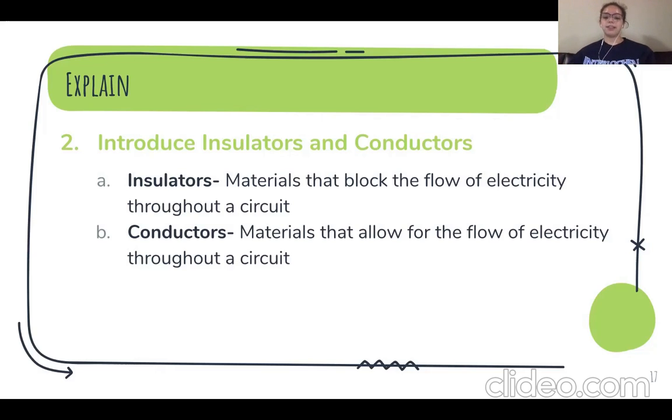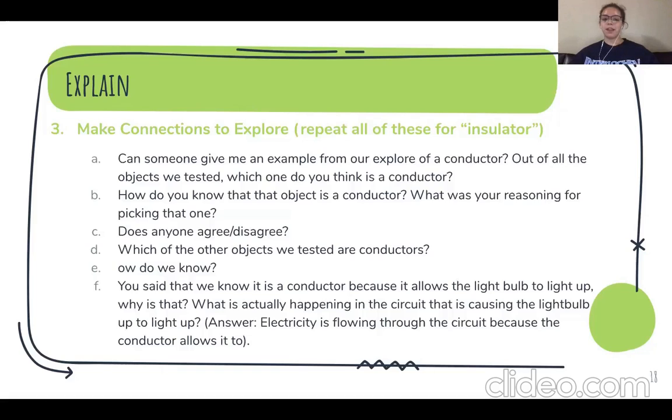You're just telling them insulators are this, conductors are this. And then you would ask them these guiding questions again, a second set of guiding questions. And these you would do as a class discussion aloud. These would help students begin to start making the connections with the vocabulary words.